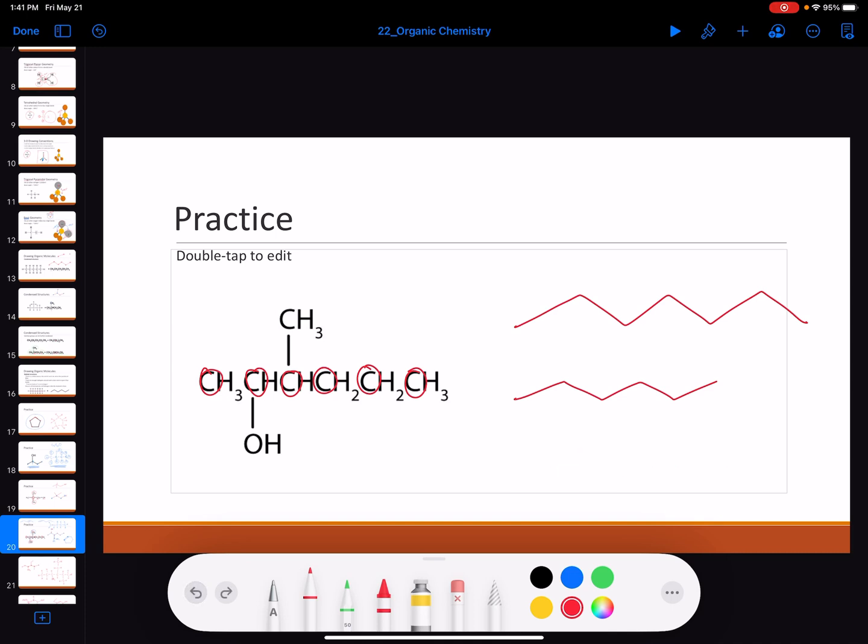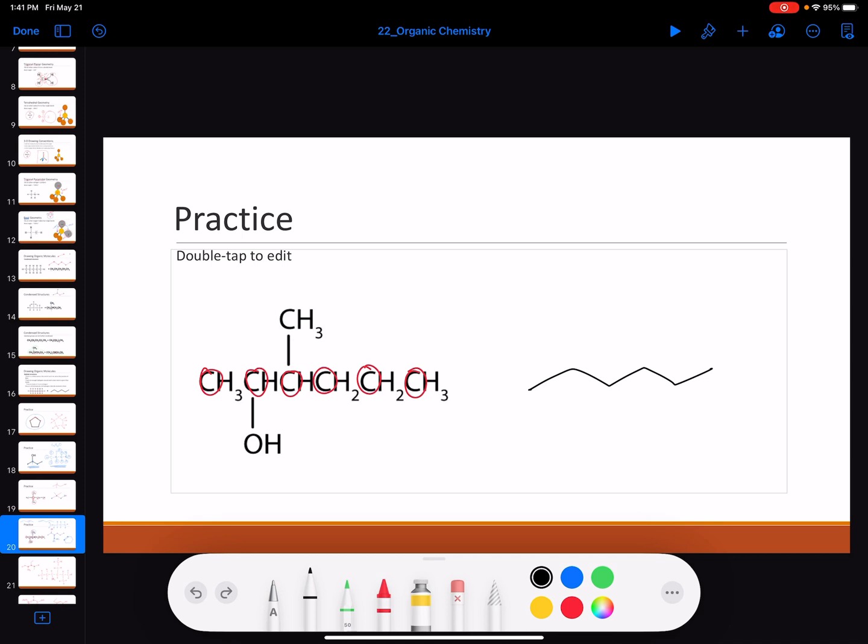Okay. An easy way is just to check it. Right? I've got 1, 2, 3, 4, 5, 6, 7. And then just make sure that you have the one that you actually want. Okay. So let's go ahead and finish that one up. So we've got 1, 2, 3, 4, 5, 6 carbons. And again, I could have gone this way, 1, 2, 3, 4, 5, 6. That would be fine as well.